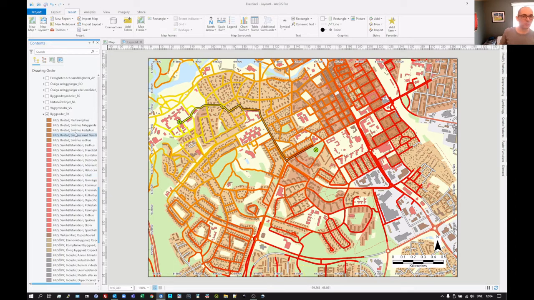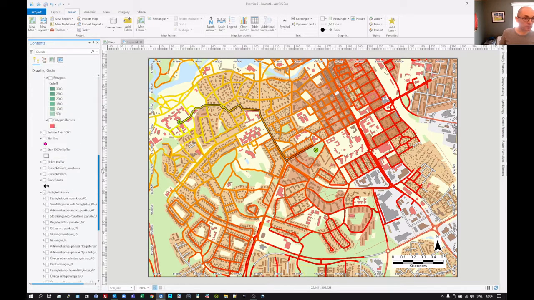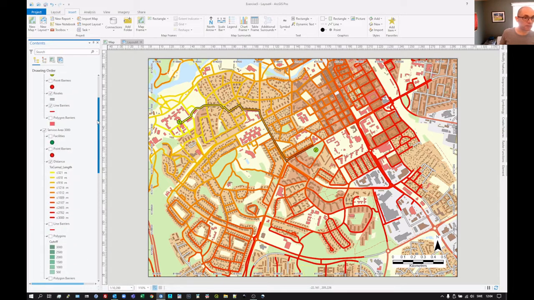Now we've got all of these different symbols. This is going to create some problems later on because I don't know about you, but I can't see the difference between these. There's a difference in the name, but the actual map symbol, it's all the same thing as far as I can see. And nobody reading your map is going to be able to see any difference either. So that could give us some problems later on. But for now, let's just see what's happening.